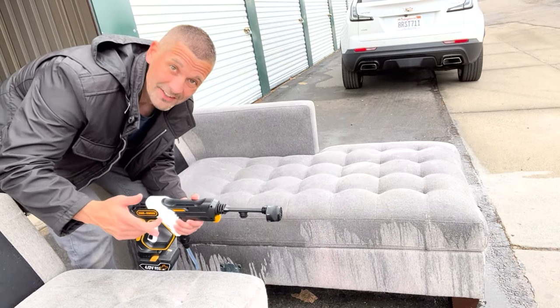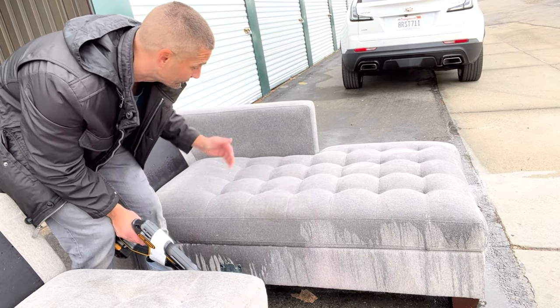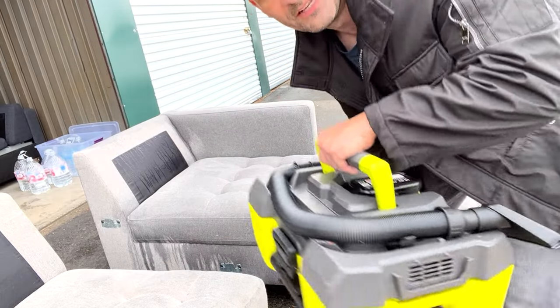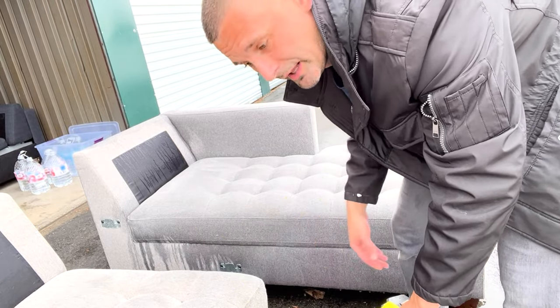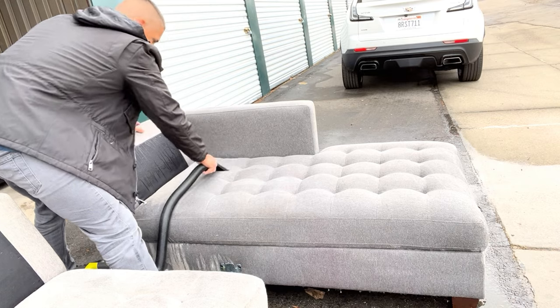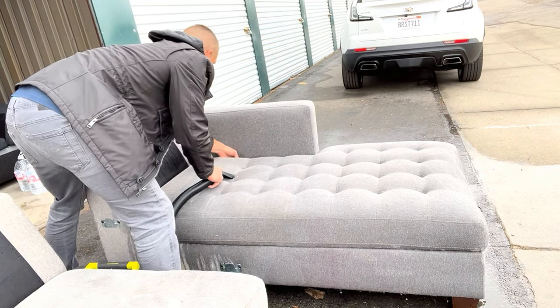One thing I love is that it gets the corner beads like the absolute best. I'm just going straight to power washing. Then I'm going to hit it with this guy to suck a lot of the water out — hopefully it also sucks all the dirt out. What this really does is it breaks up the dirt and agitates it a lot better in my experience than the drill brush.